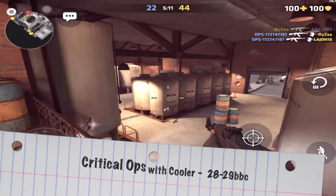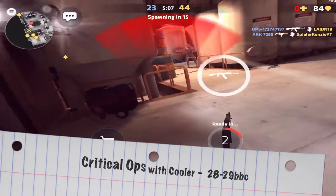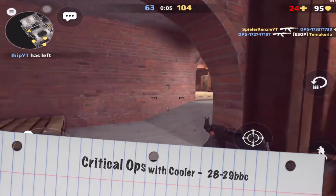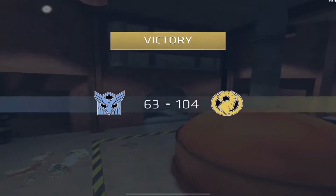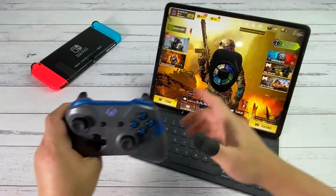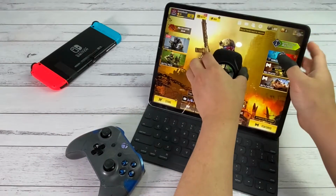And in the end, the result is the same: 35 to 36 Celsius without the cooler and 29 or 30 Celsius with the cooler on it. In the end, it seems that using the FlyDigi cooler on iPad Pro helps you reduce at least 5 to 6 Celsius, which is around 15 to 18% of the temperature without the cooler.